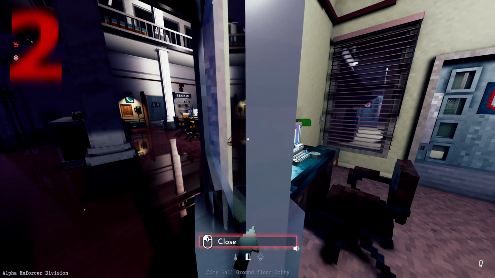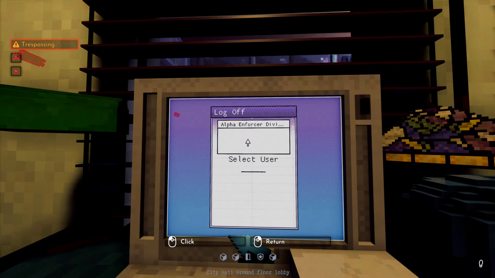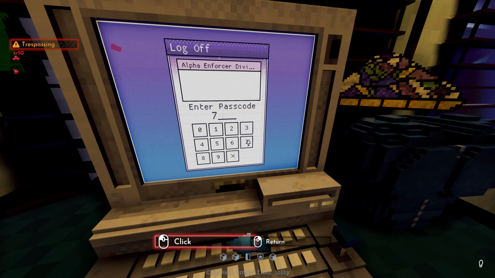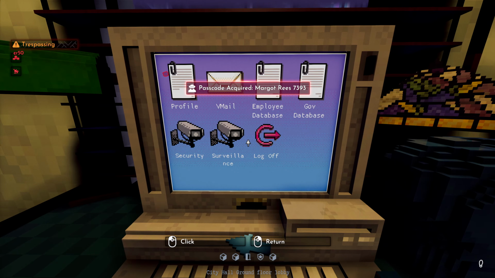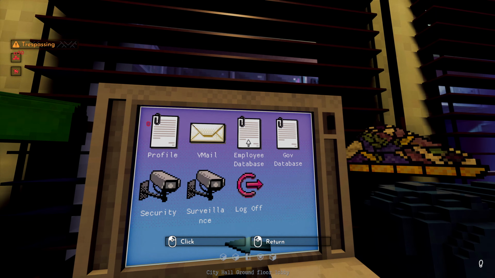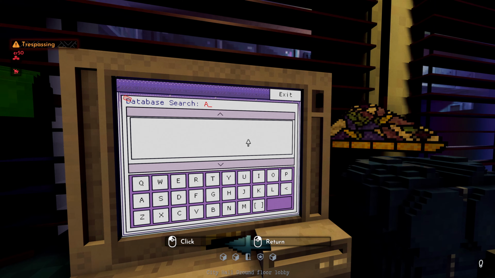Number 2. There is a government PC and database in the City Hall where you can search any citizen and find out all kinds of useful information. The password to the PC is usually pinned to a board in the same room. From here you can find out where citizens live, their fingerprints, and even their blood type.